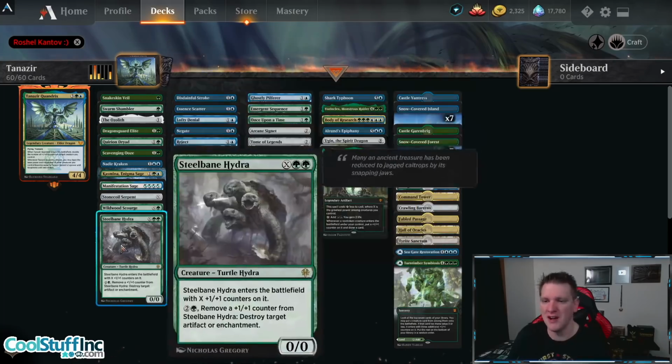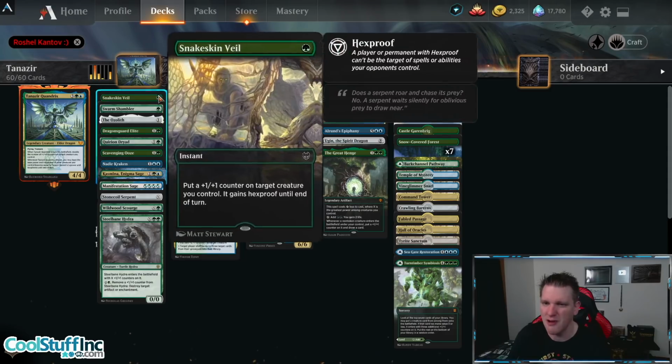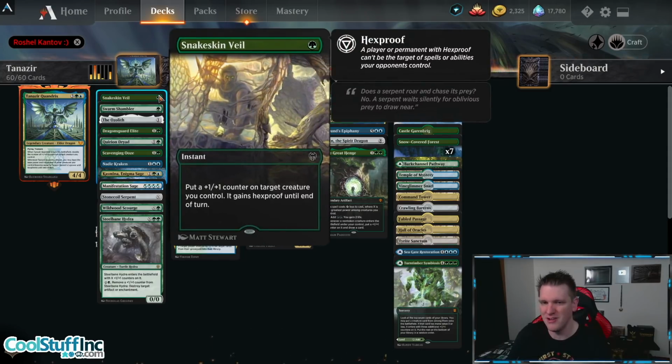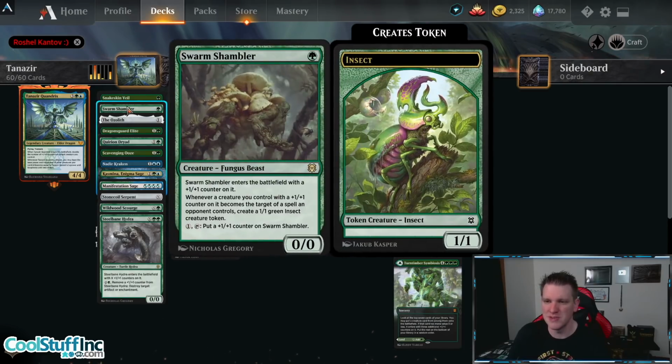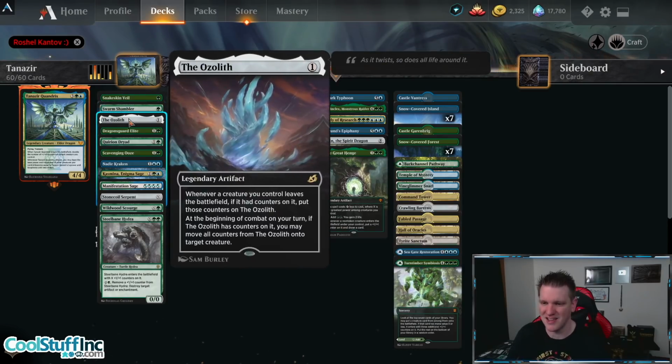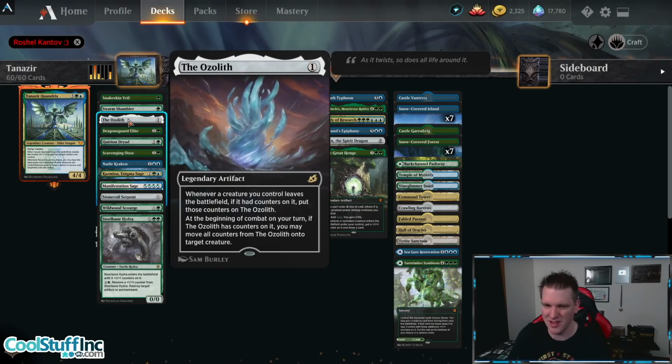First column here, these are things that use and make and somehow involve the +1/+1 counters. Snakeskin Veil is a great one. You can protect your big dragon, or you can protect the creature before the big dragon. Swarm Shambler makes a ton of sense. The Ozolith, I think everybody probably knew that this had a chance of making the cut here.